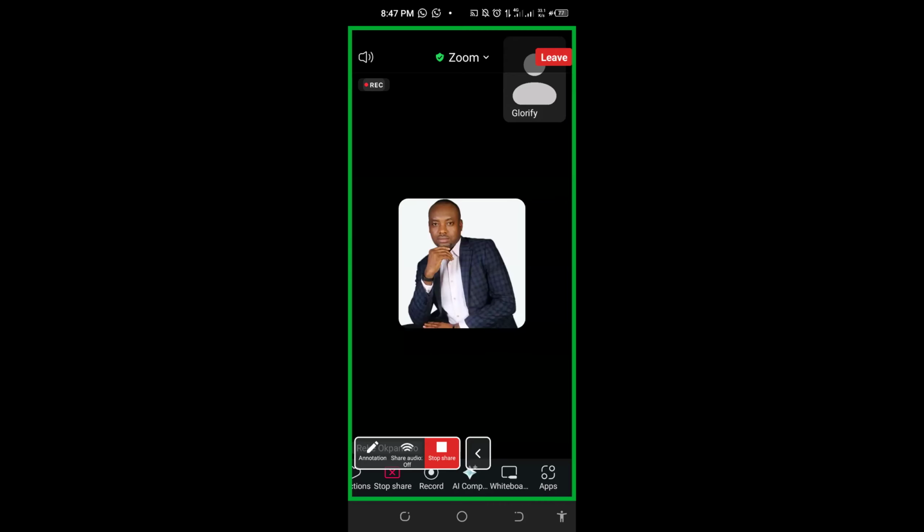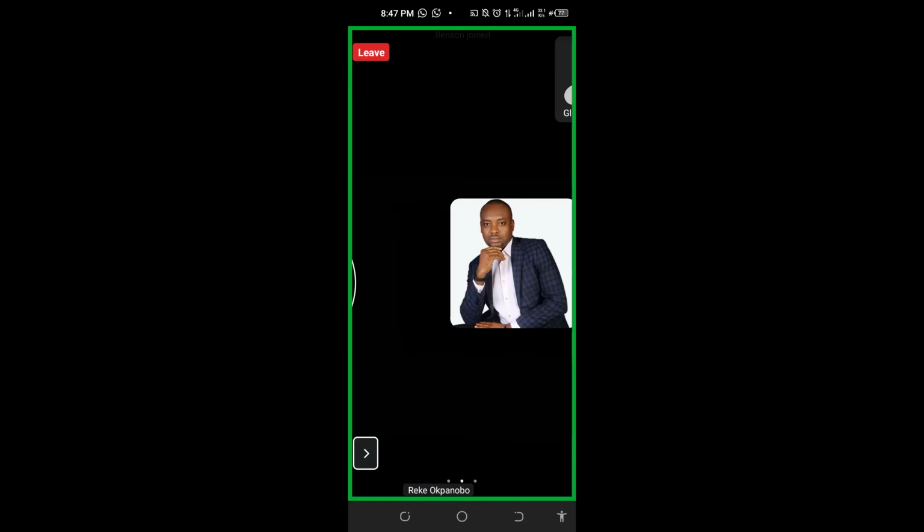Okay, sir, so share your screen now. Tap on the screen and you see the icon. The sixth icon is share. Good, you started sharing. Nice one. So now minimize and bring up your MT5.